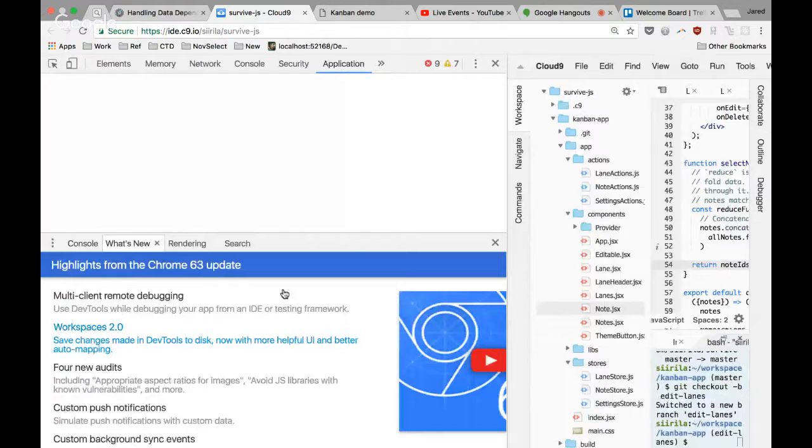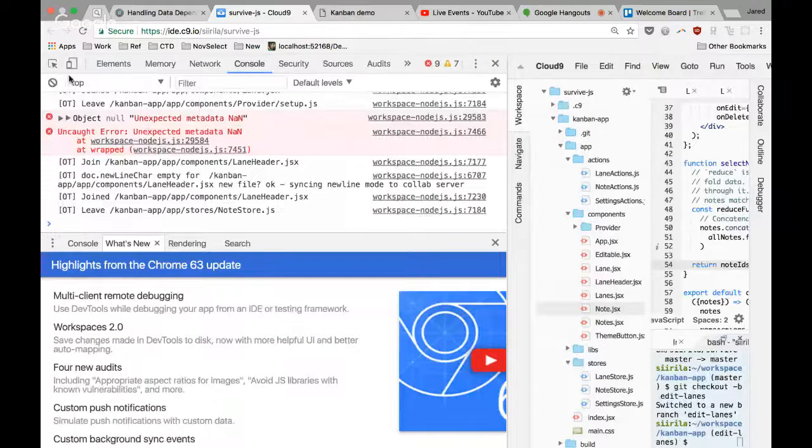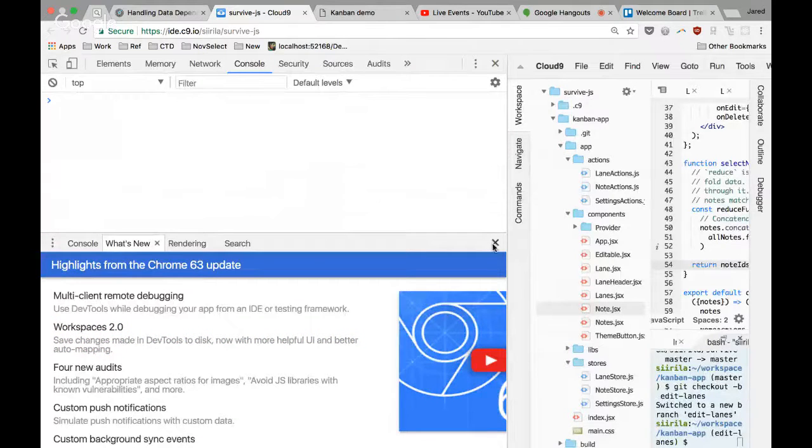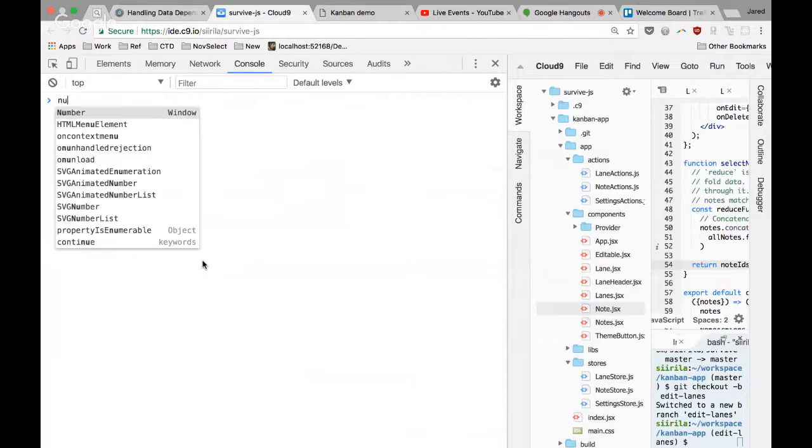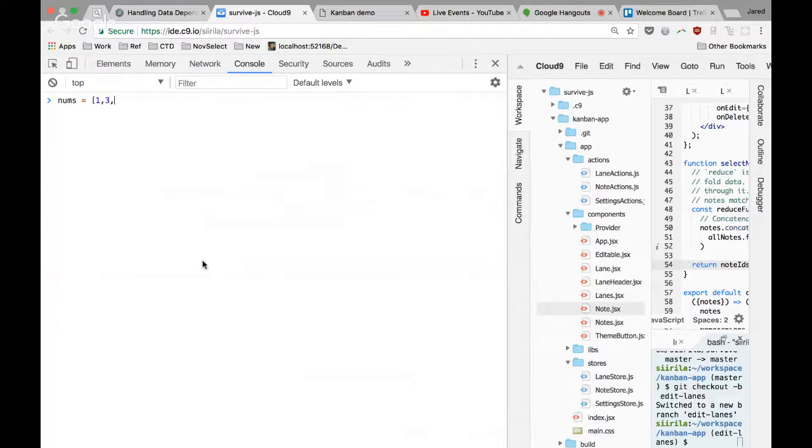If we pull up developer tools here, for example, and let's create our simple array: 1, 2, 3, 4, right? And we've already done this before. nums.reduce.